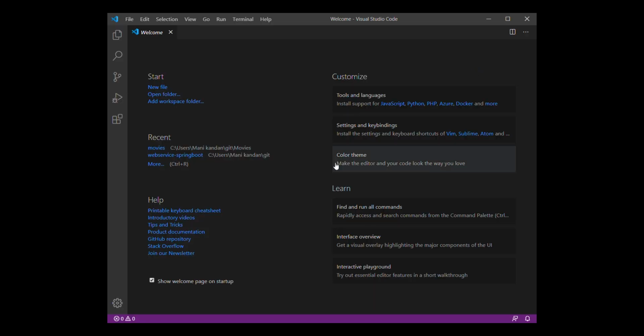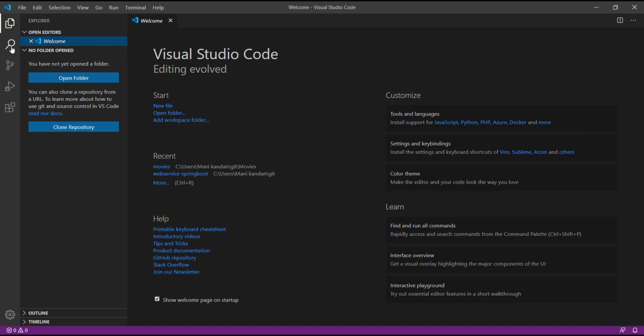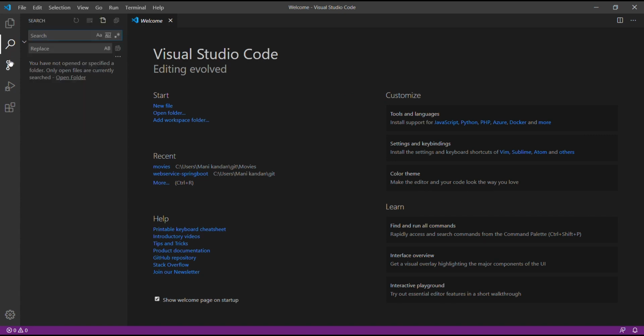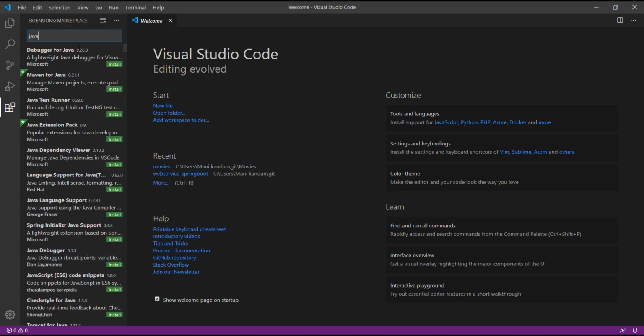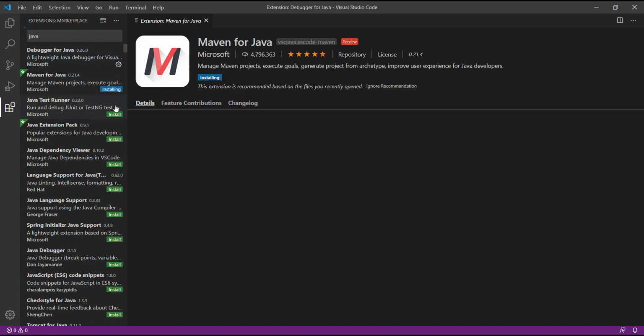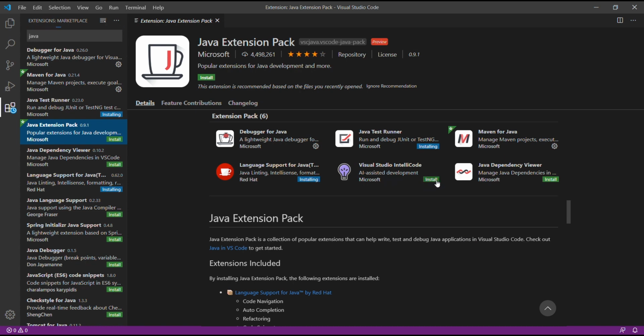This is how Visual Studio Code appears when you first open. It has Explorer on the left, search bar, a place to handle our repository, debug option, then extensions. Yeah, this is the vital part of Visual Studio, where we can have lots of extensions which make developers' life easy. First, we will search for Java.